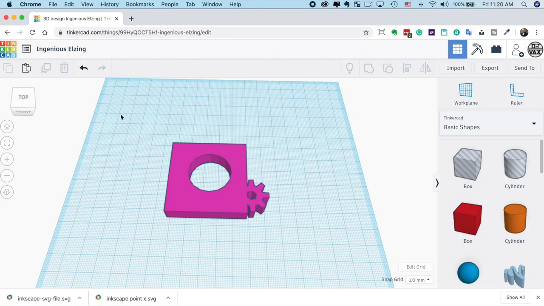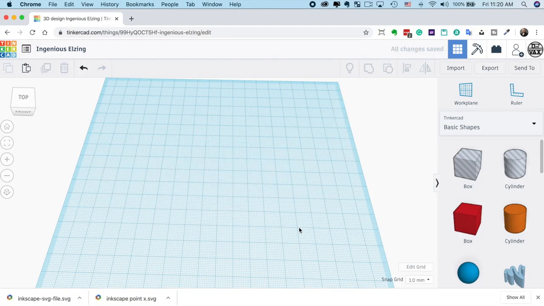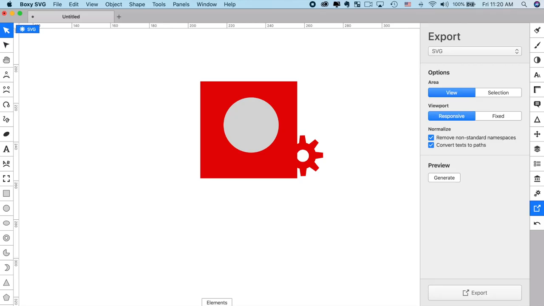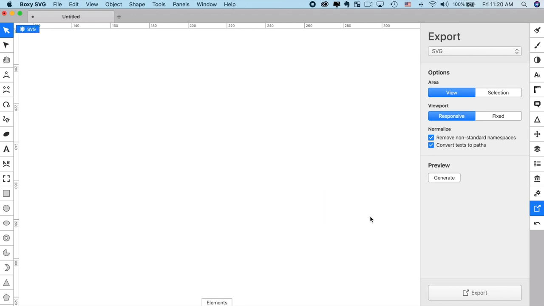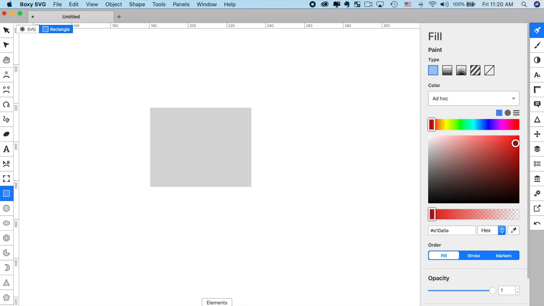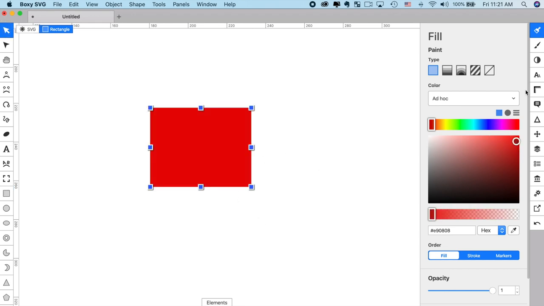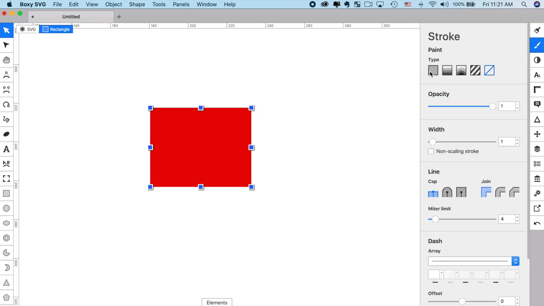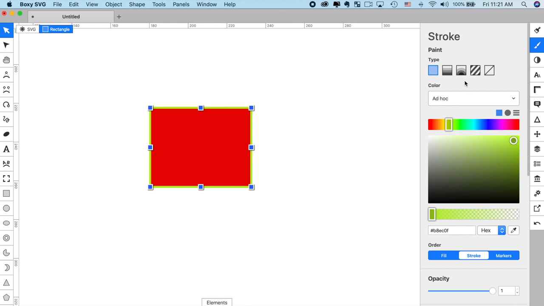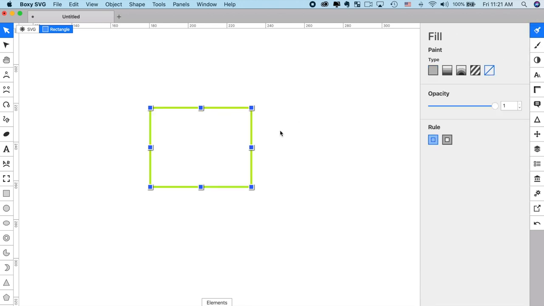Okay. Now, what if I just wanted my box to be an outline? I just wanted the edge around the box. Well, there's a problem. You would think you could do that. Let's delete this by dragging a box onto your screen. And let's give it a color once again so we can see it. So I can select that, give it a color. And then we can go here to stroke and we can say we want an outline around the outside. And we can go back to color, fill, and we can make the inside transparent, empty.